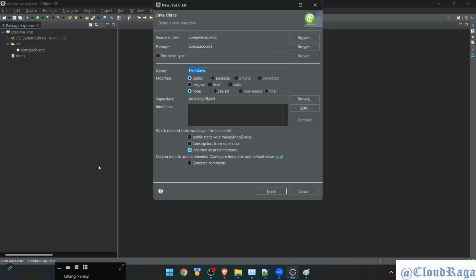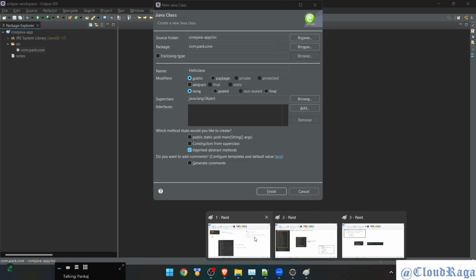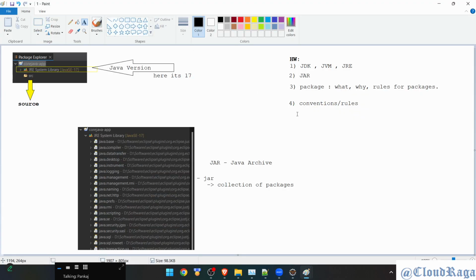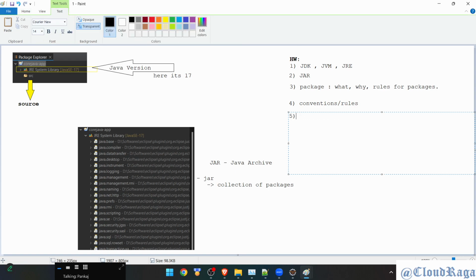Now here come the rules for Java classes. Yep, again lots of rules. Guys, we are learning a language and every language has its own rules and regulations. So we have to follow them and abide by them, and accept them from our unconscious or conscious minds. We're talking about class. So what is a class? Why do we need a Java class and what are the rules for Java classes? That means you have to again learn some rules for Java class. How to name them, what to name them, what should be the case. Yes, case, everything is case sensitive.